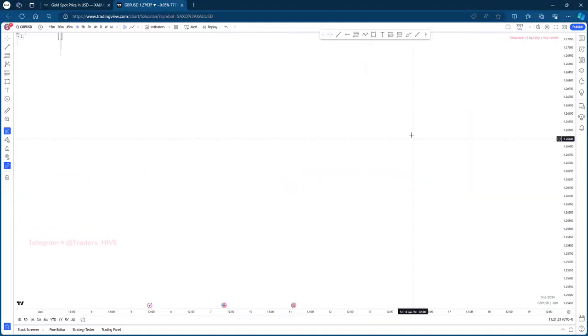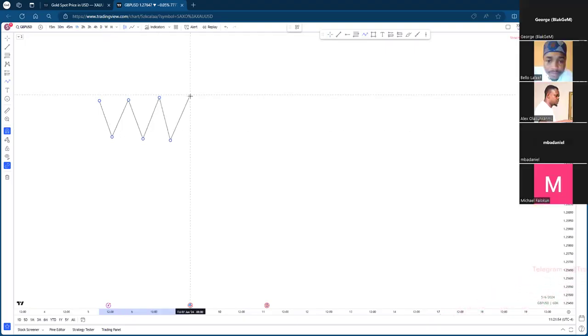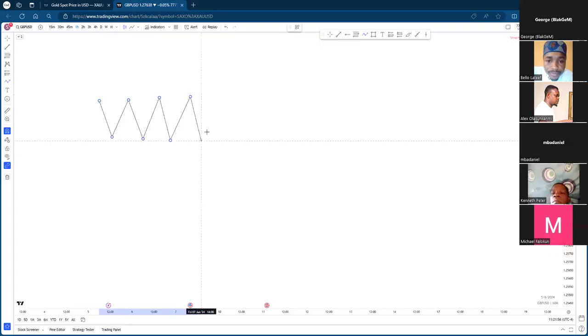Another one we want to talk about is that there are times when price might not be in a trending market condition. There are times when the market is just going to be consolidating. In a consolidating market, you're going to see price behaving somewhat like this, just consolidating like this. The primary purpose of a consolidating market is that price wants to engineer liquidity.